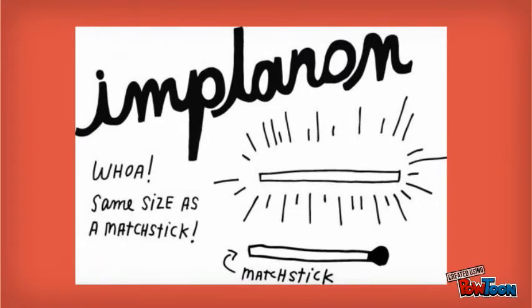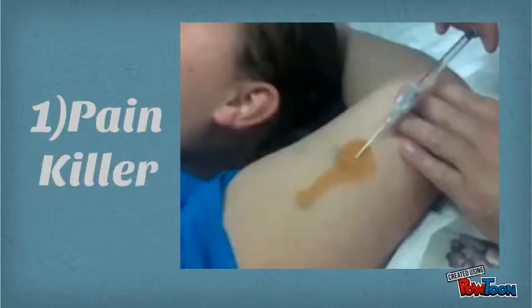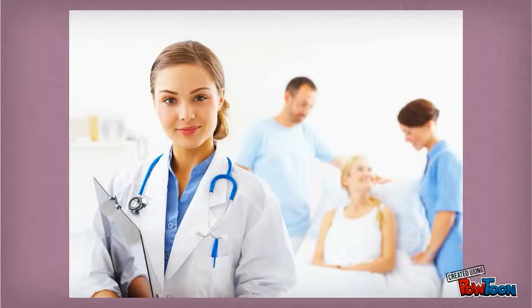To visualize the size of the rod that was left behind, picture a match, as they are around the same size. The rod can be left up to 3 years before needing to be replaced, but it can also be removed as soon as the individual no longer wants to be on birth control. To remove the implant, the healthcare provider will again inject the patient with the painkiller and then make a small cut to simply pull out the rod. As one can imagine, this form of birth control is not like others and needs to be done by a healthcare provider. However, once it is inserted, there is nothing else to be done.